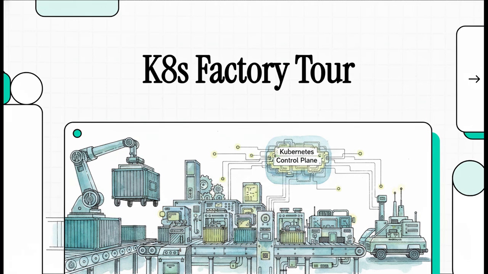Let's jump right into this explainer. Kubernetes? If you're diving into container orchestration, it can feel like a total maze of technical jargon. But what if I told you it actually operates exactly like a highly organized, automated manufacturing plant? We're going to demystify Kubernetes architecture today by taking a tour of this factory. It's going to make perfect sense.